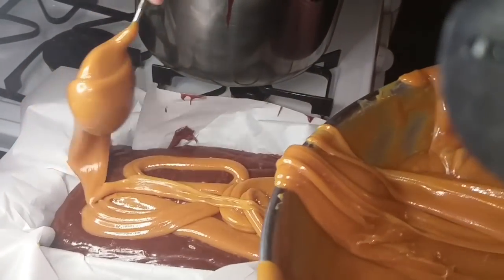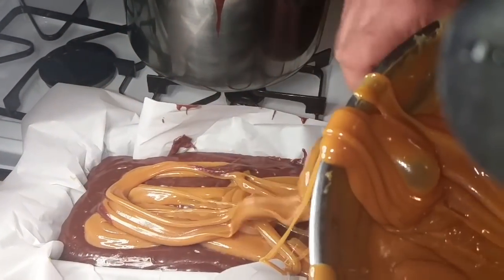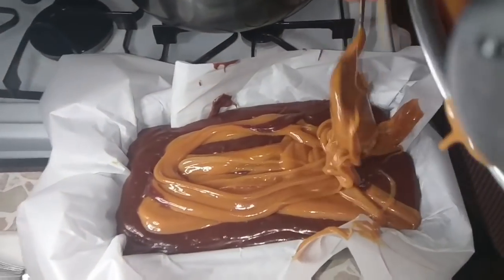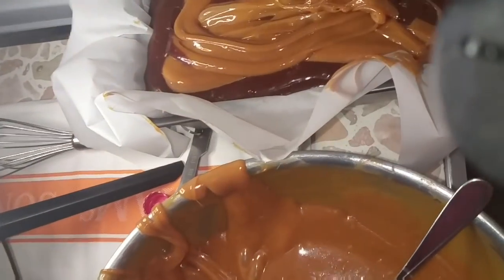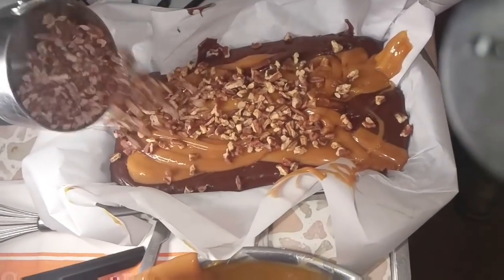Look at this candy man at work. All this beautiful. There we go. I think that's enough. Plenty of caramel, maybe a little dabby there. I'm getting more on the paper. There's more pecans.